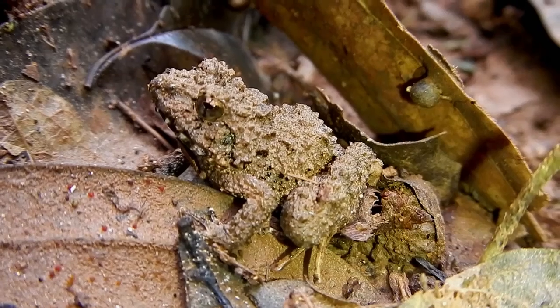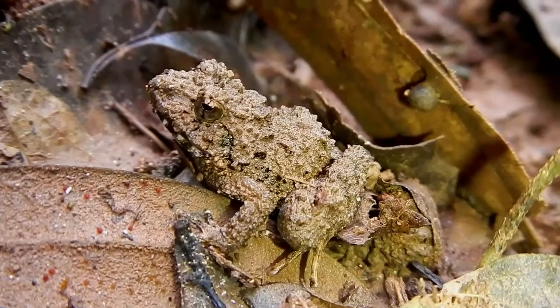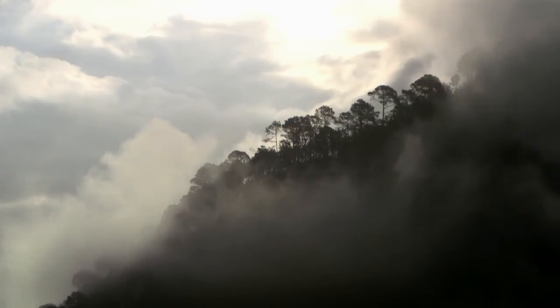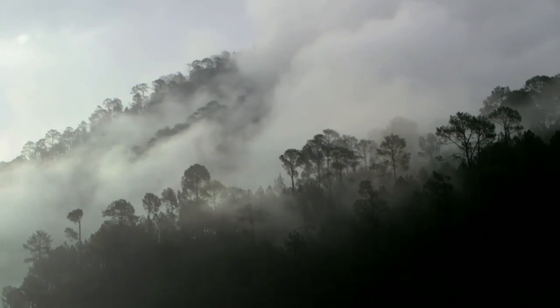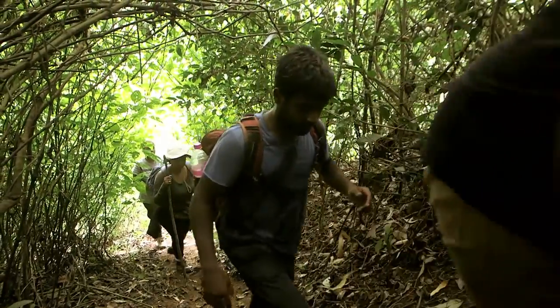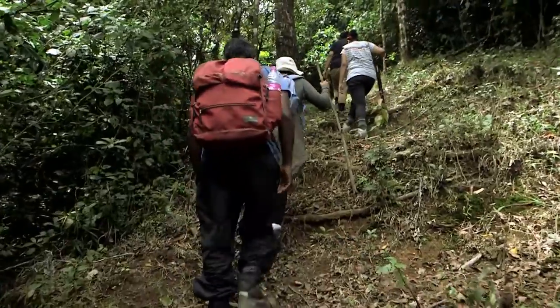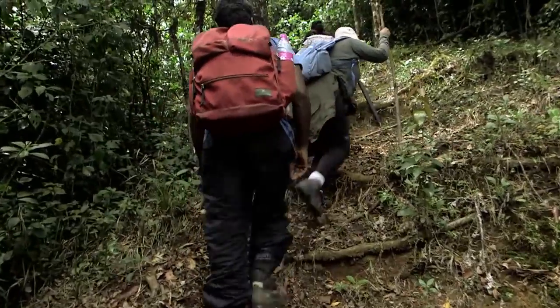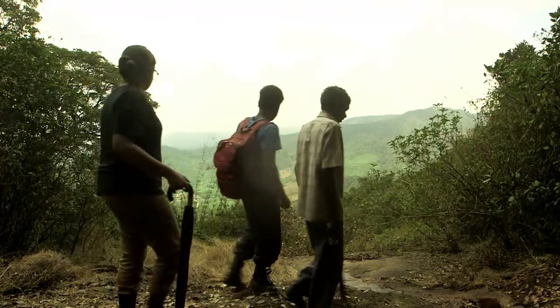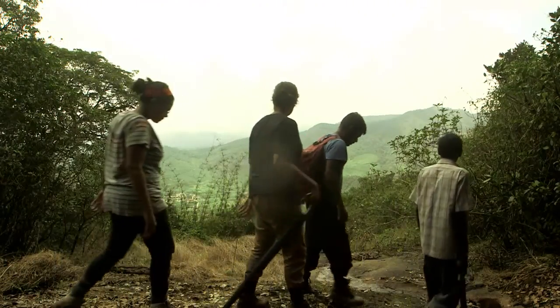Very, very warty, looks very mucky. The first reaction that you would get to a photograph of this frog is 'yuck.' High mountains and lashing monsoons might be prime frog territory, but make wildlife researchers Arun and Setu Parvati's work much harder. Battling tough terrain and innumerable leeches though is sometimes easier than getting people interested in their beloved frogs.